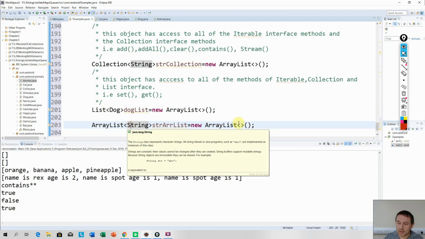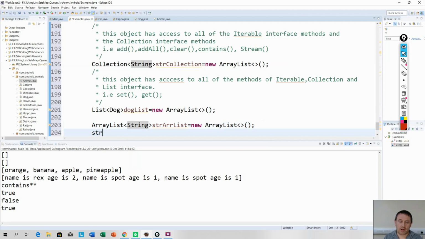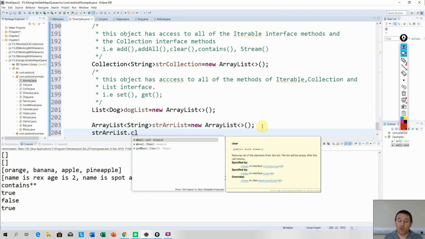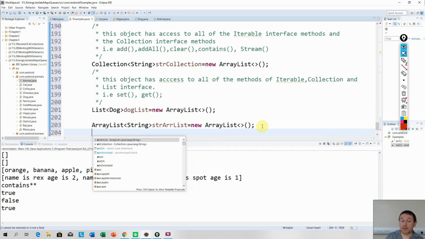Or is it clone? I think it's clone. Let me just see. str dot. It's clone. Okay? That's about creating a shallow copy, which you might not necessarily want to do. Particularly if you want to make your array list immutable. So if you want to make your array list immutable, one thing you should never do is that.